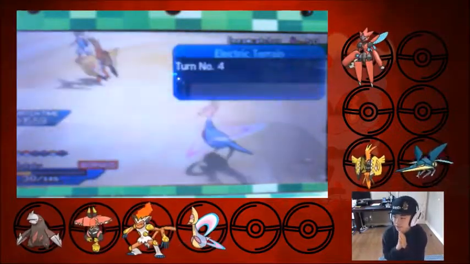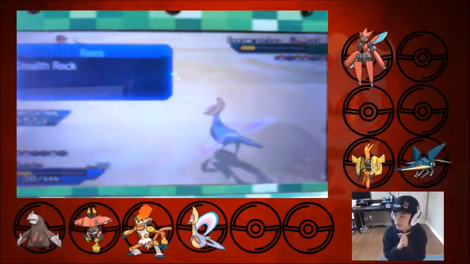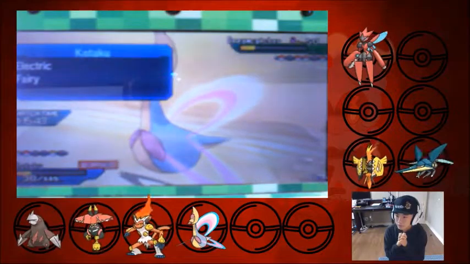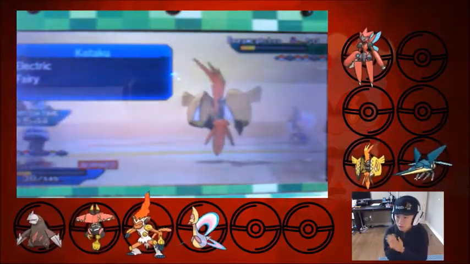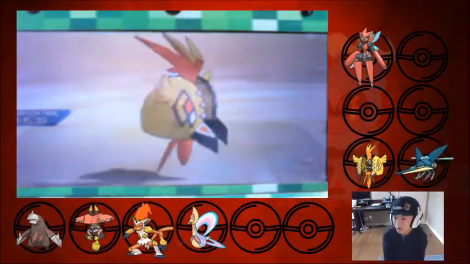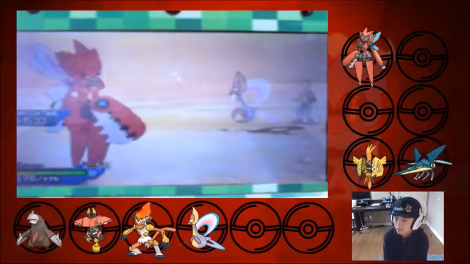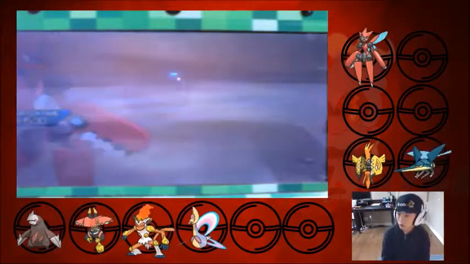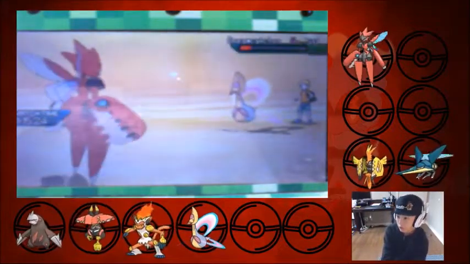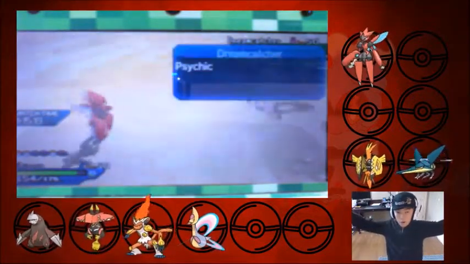Oh my goodness. This is getting down to the wire. What does he want to do here, though? I think he realizes that he loses. Only thing that kind of stops... oh my god. Okay, let's do this. So we switch out to Mega Scizor. Psychic. I think we win here. We're just safe to click Bullet Punch. Do we win?